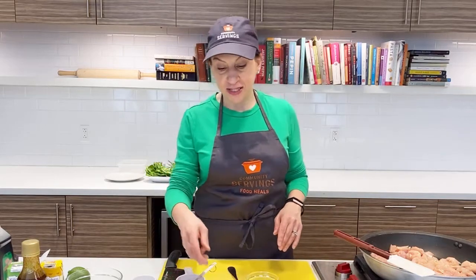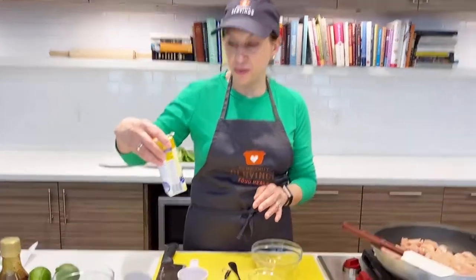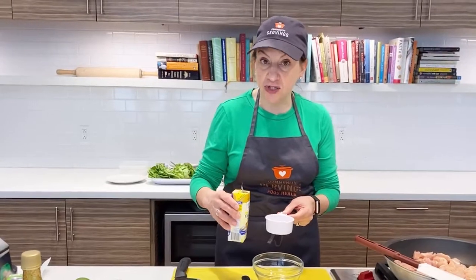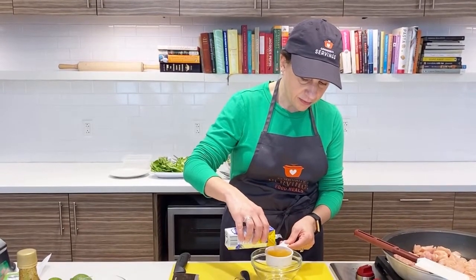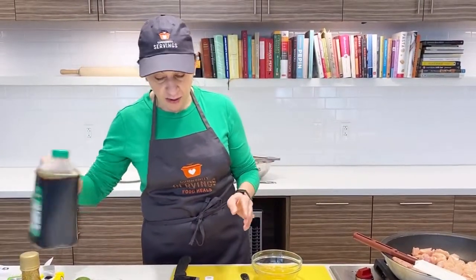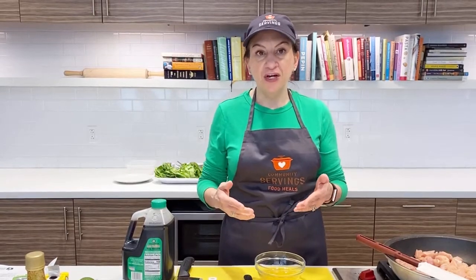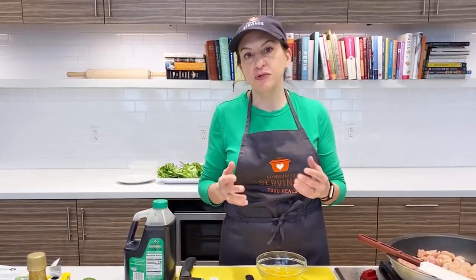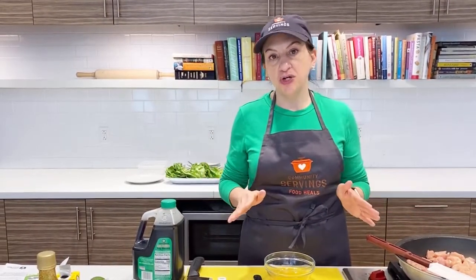While that cooks, I'm going to make the sauce. This is super simple. I'm going to use a half a cup of unsalted chicken broth — and when I made this for the tofu version, I used unsalted vegetable broth, so just substitute. What makes this dish salty as takeout is the sauce itself has a lot of sodium from the soy sauce and other ingredients, and it's often cooked in a lot of fat. Those are the things we're really controlling for. When you cook at home, you can control how much fat, salt, and sugar goes into your food.